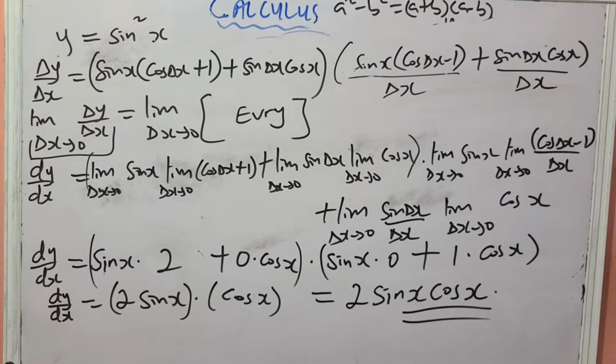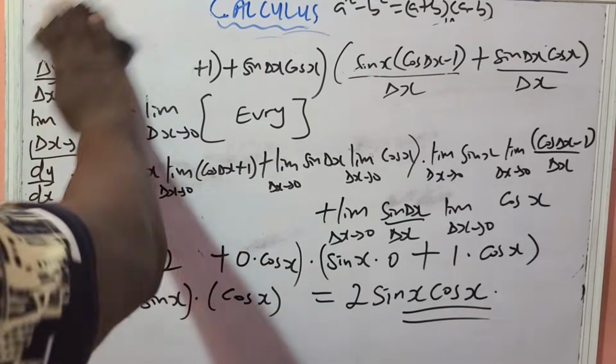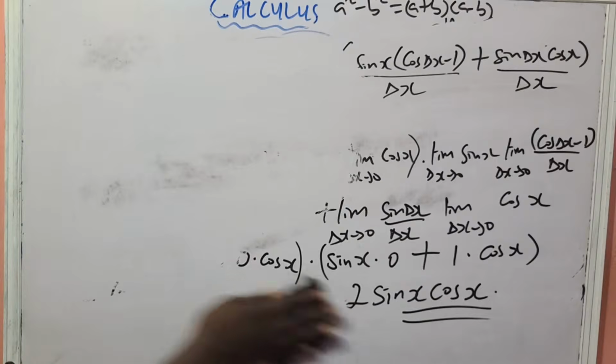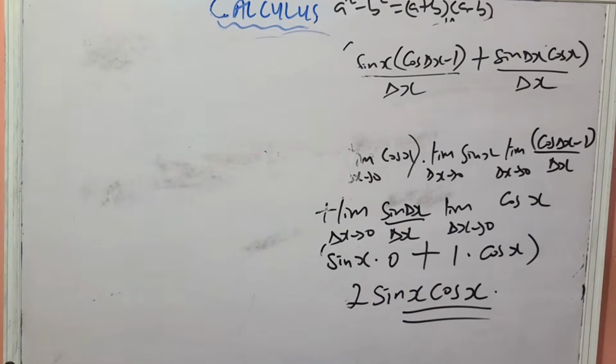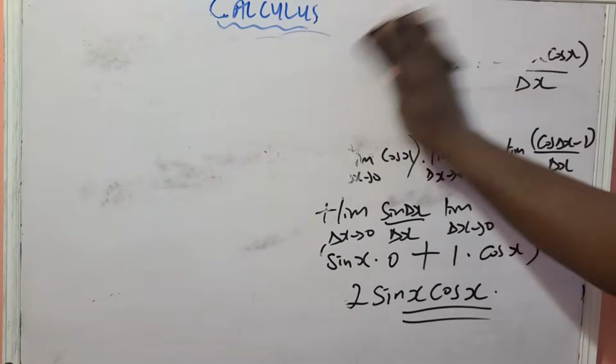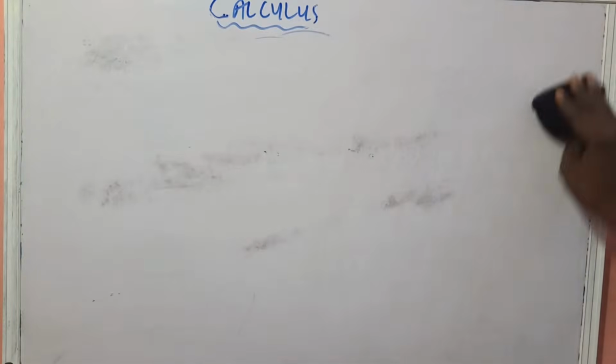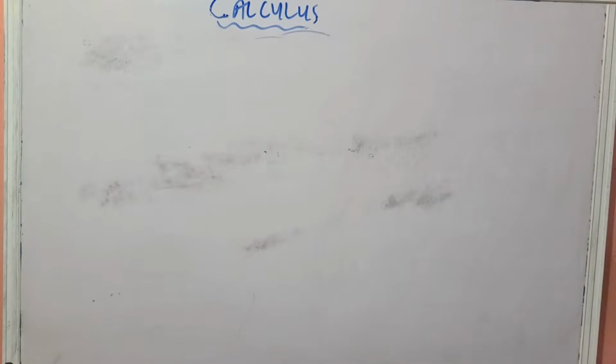All right, so we're done with this. I don't think anybody has any issue here. This is how we solve. So we have been able to use first principle with basic expressions, basic equation. We've been able to use first principle now with circular functions. We have done for sine x, for cos x, we have done for tan x, we have done for sine square x, we have done for whichever one we have not done for. I think you can go on to try that out. Now, let's go on to using first principle for natural logarithm.